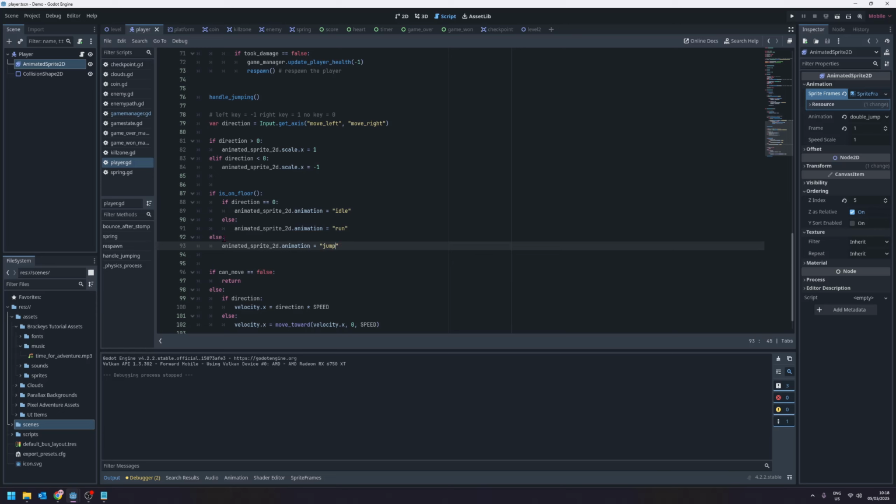So a reasonably simple fix here. We're just going to swap this else to say, else if jumps left is greater than or equal to 1, then we will play the jump animation. So what we're doing here is we know that once our value for jumps left becomes 1, we want the double jump to be the animation that's playing. If that value of jumps left is greater than 1, then we know that it will be the regular jump that should play. So let's run and test again.